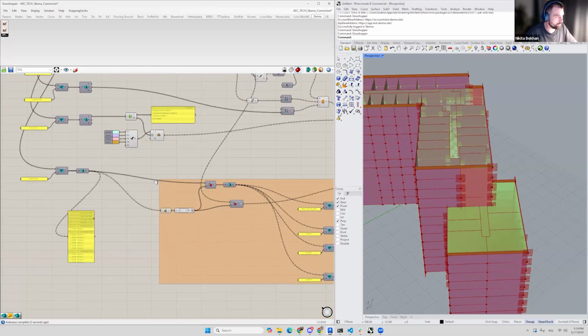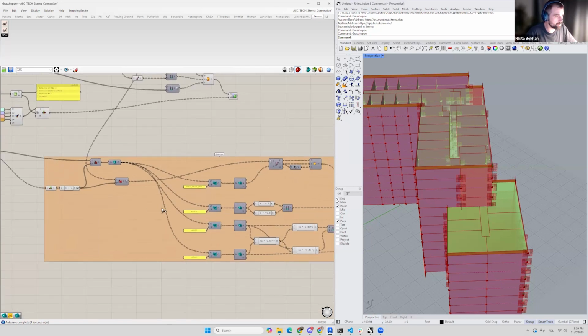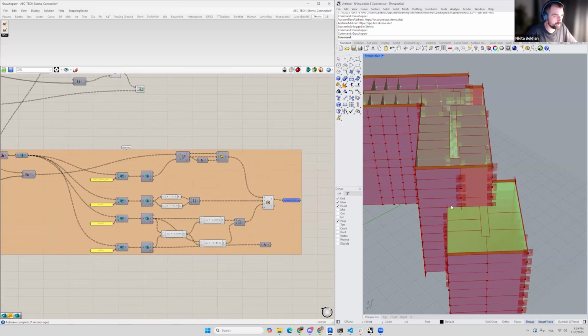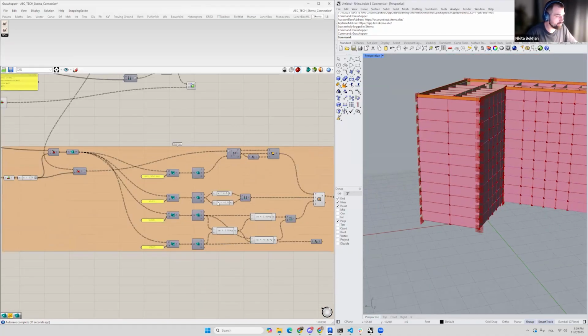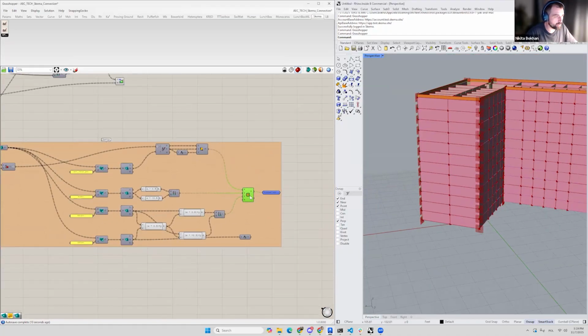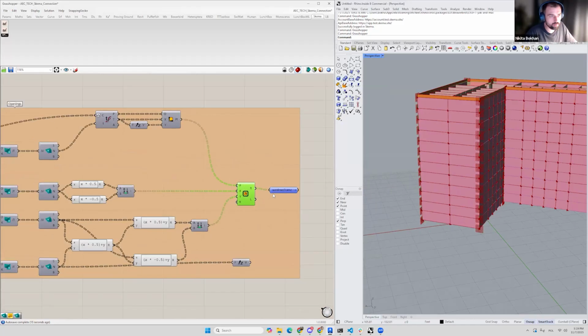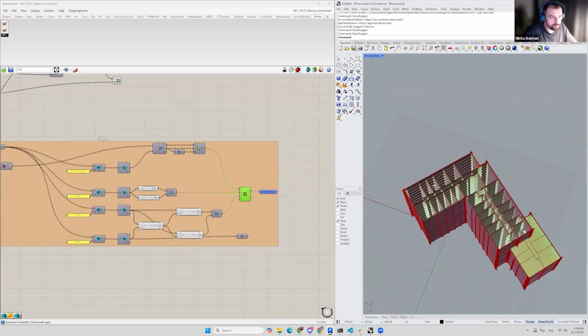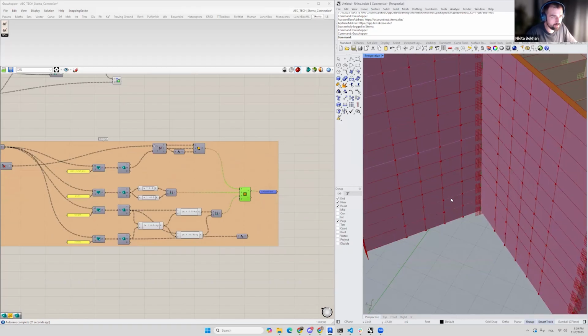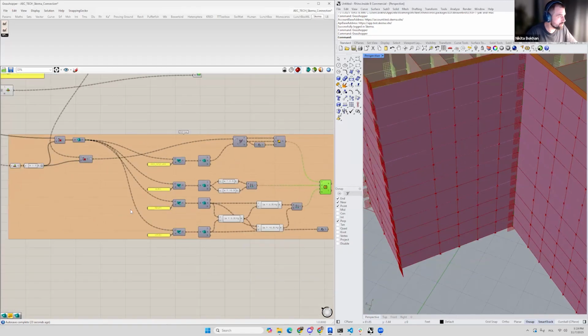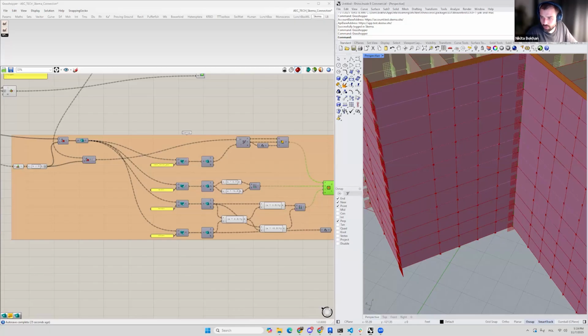Again, this is the most straightforward approach. And what we have here, we don't have it. Just give me a second, guys.